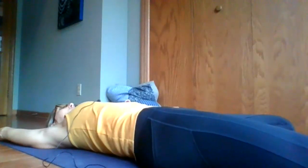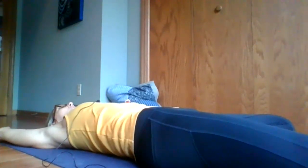And then let's just inhale and extend those arms up. The shoulder blades smooth. As you're extending the arms up, press through the straight leg foot. Elongate. Open to the breath. And then we'll exhale. Release the hands back to the belly. Release the legs straight.